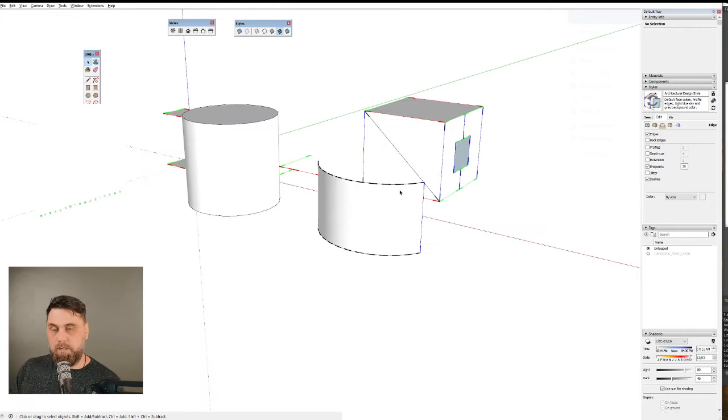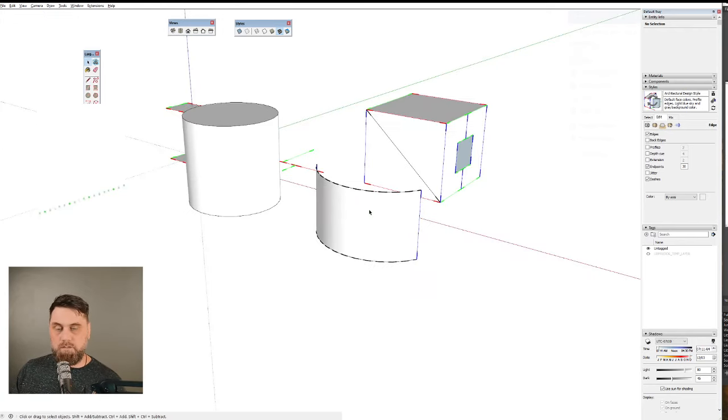All right, so these are important concepts. They will help you to understand SketchUp as we go. Things will make a lot more sense to you if you can wrap your head around these basic concepts and these basic rules, so that when you do get yourself in trouble, it'll be a lot easier to get yourself out of trouble by understanding and remembering what we're talking about right here.